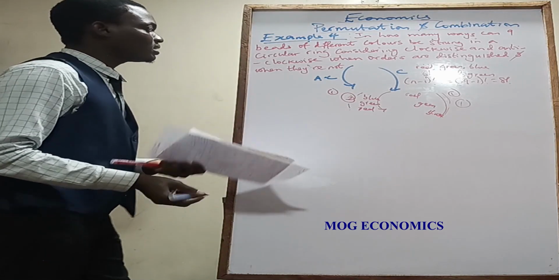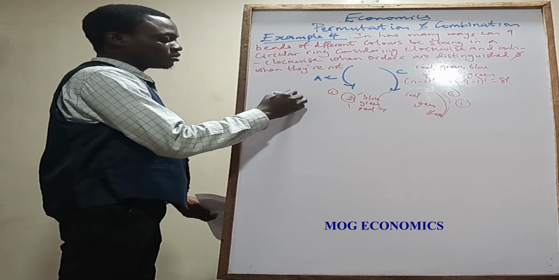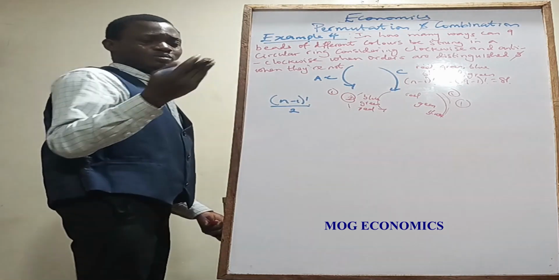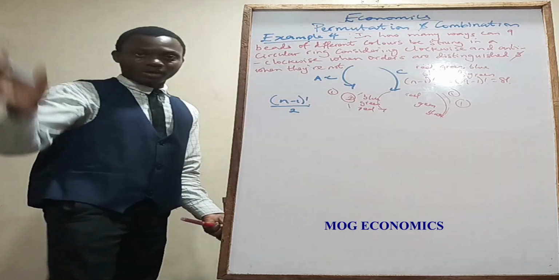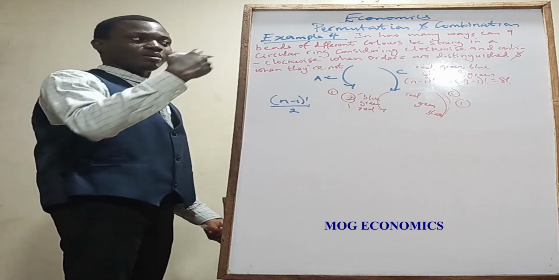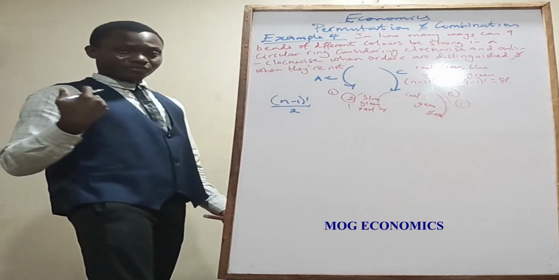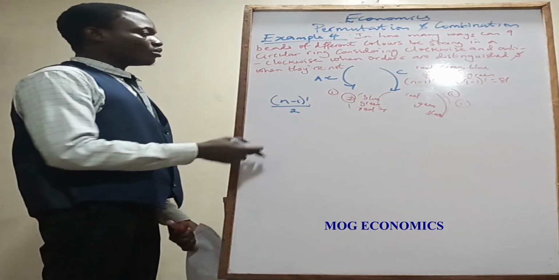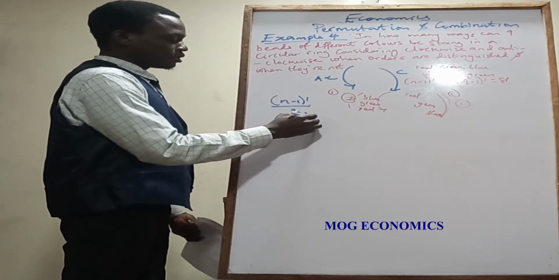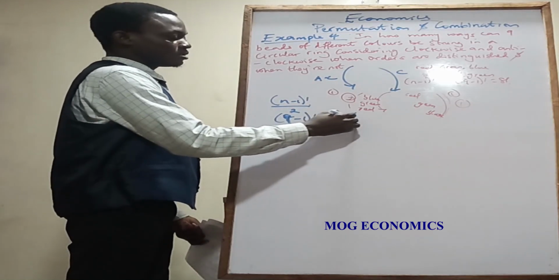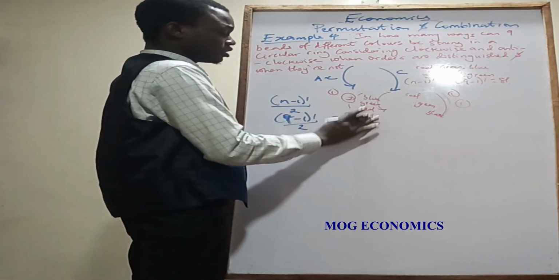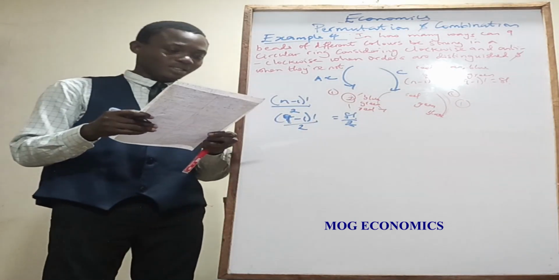Right? So the answer to this is going to be n minus 1 factorial divided by 2. It's going to be half of what it's supposed to be because it's a mirror image. So the other one is not a different arrangement, it's the same as this one on this side. Do you get it? So at the end of the day, we are going to have 9 minus 1 factorial divided by 2. So our answer is going to be 8 factorial divided by 2. Please don't do 2 here, 1, 2 here, 8. I'm begging you.